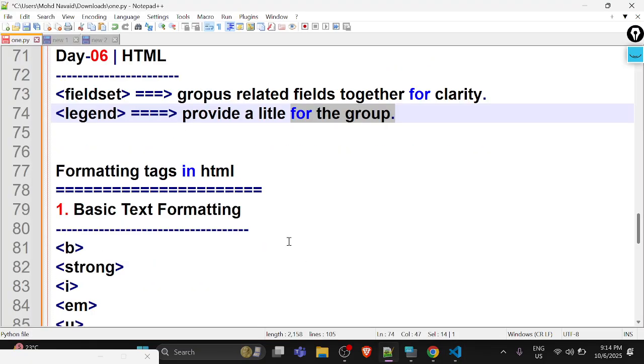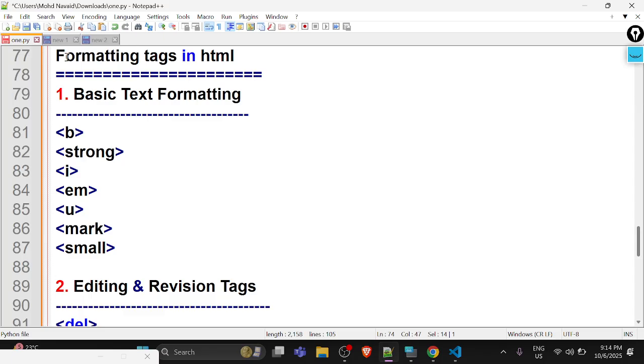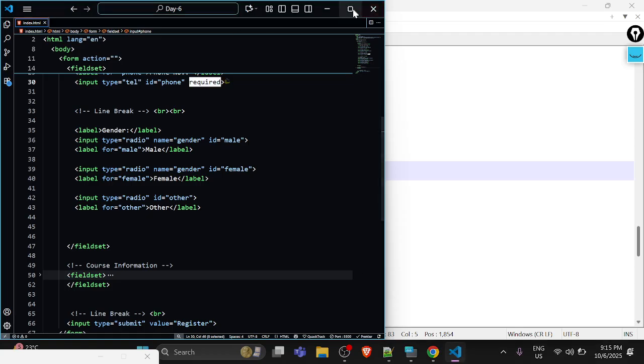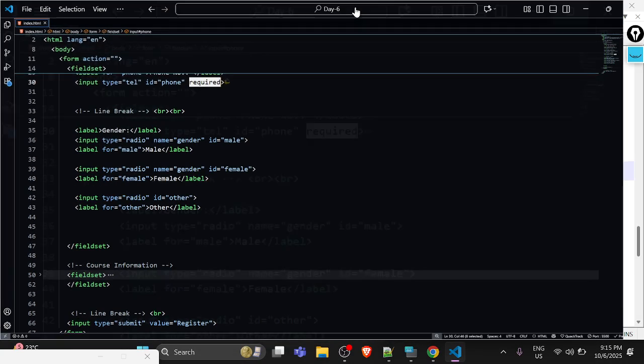Okay, so after this we have another topic, which is formatting tags in HTML. We have different types of formatting tags like the bold tag, strong tag, italic, I tag. So we can use them all. Let's try to create one more file.